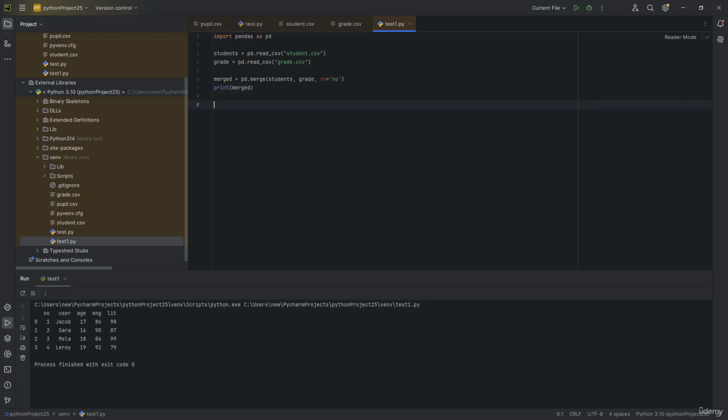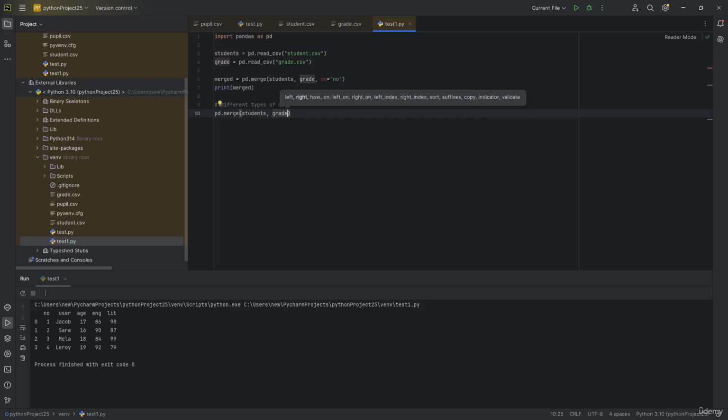Now, let's say I'm going to create a section. Let's say I'm going to find different variables. So I'm going to put in different types of data. Let's say pd.merge. Here I'm going to put in students, comma, grade.